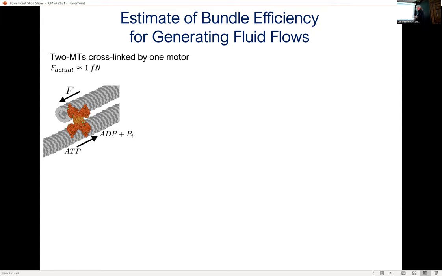Based on the size of the microtubules in our system, we can estimate that the amount of force it would take for the motor to do that at the speed that it is walking in our system is about one femtonewton. It's really tiny because drag is small. But the stall force of motors is about 10 piconewtons, so there's a huge amount of excess there. That tells you that the inefficiency at this level is already about 10 to the minus 4, just by this tight coupling: you can't use 1/10,000 of an ATP to take a step. You have to use one ATP for each step, irrespective of how much force you're exerting.